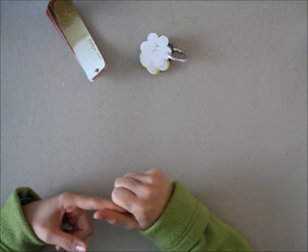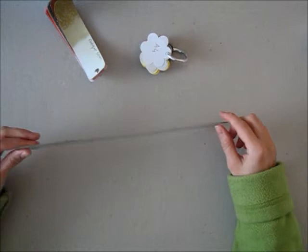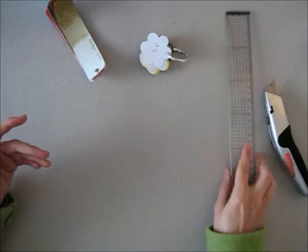The next thing I definitely cannot do without, especially for card making, is my ruler. This one I bought at the local warehouse and it's got a cutting edge - a steel edge - which I love. I used to cut along plastic rulers but they would get cut into. Now I've got this one and I really, really love it. A must-have for card making and projects.